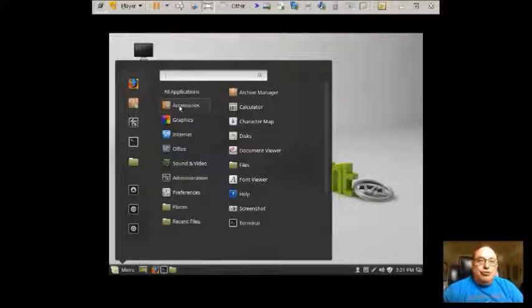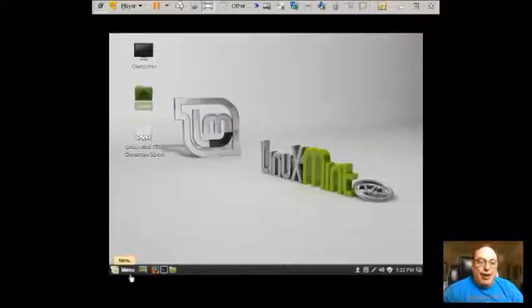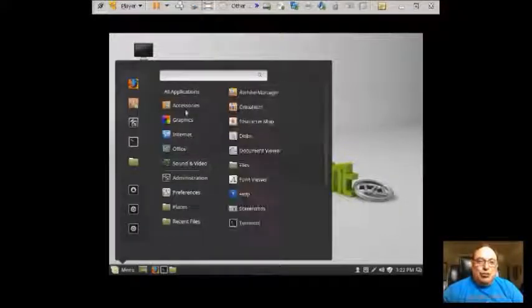Okay, if you go to accessories, you see you have Archive Manager, you have a calculator, just like in Windows. You call it up and you can hit whatever numbers you want to do. Okay, 75 times 25. And let me show you how smart I am. That's going to be 1,875 before I even hit enter. And sure enough, there it is. Okay? Well, enough showing you how smart I am. Let's get back to our little tour here.